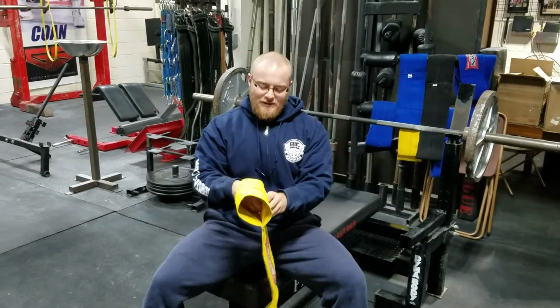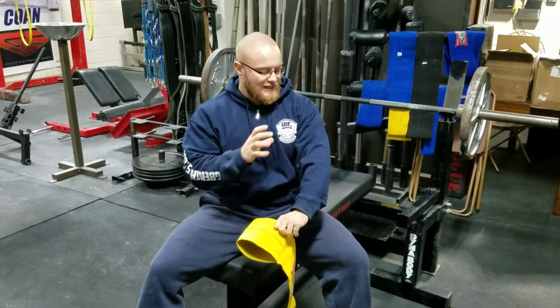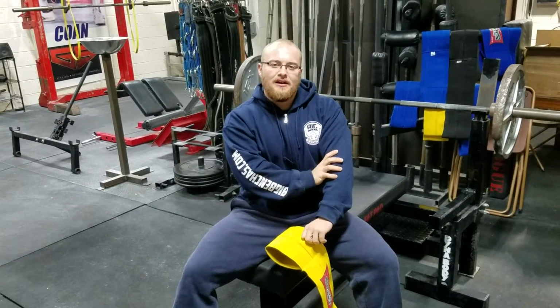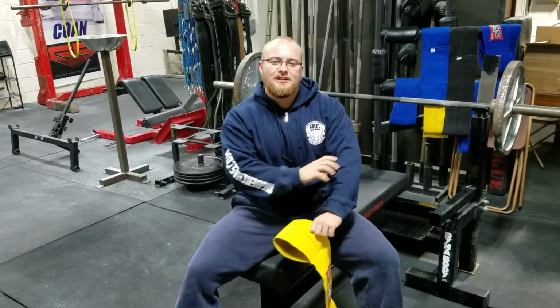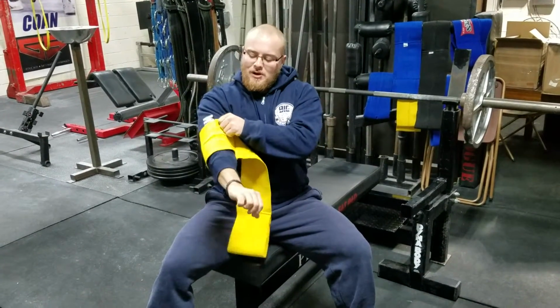So I'm going to throw the Slanger on here. The thing with the Slanger here is if you wear it higher up, it's going to stretch a little bit less on your chest. If you wear it lower on the arms, down near the elbow, you're going to get a little more stretch out of that Slanger, kind of like jacking up a bench shirt. Alright, so I'm going to throw this on right over my elbows.